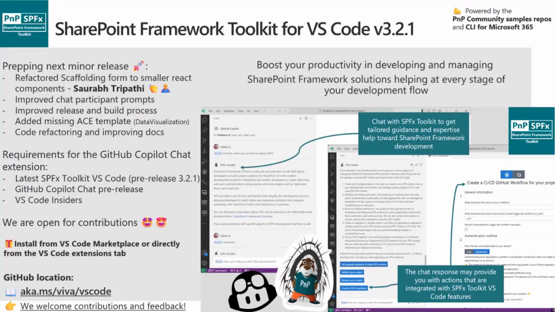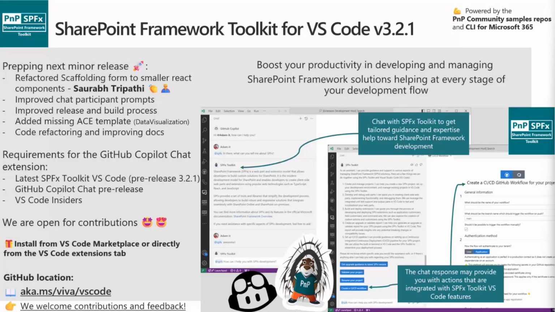So hi, everybody. SharePoint Framework Toolkit is a VS Code extension that aims to boost your productivity, help you basically at every stage of development when it comes to SharePoint Framework solutions. We are still having the last pre-release, 3.2.1, as our last thing we released, but we are prepping for the next minor release where we had some housekeeping kind of things.